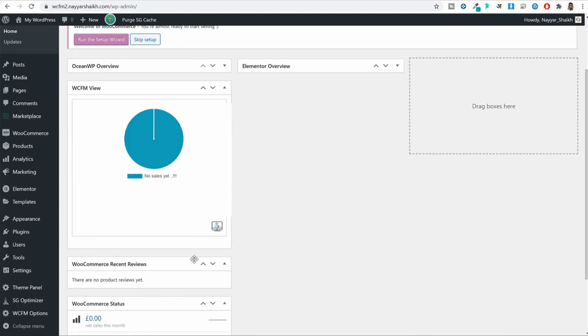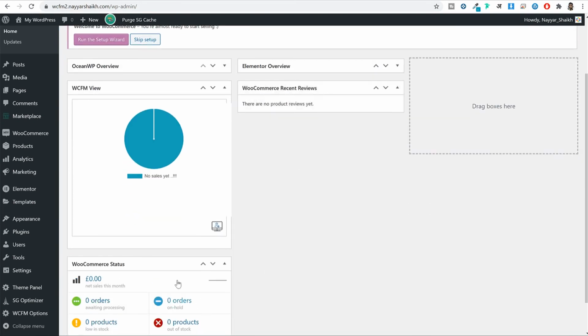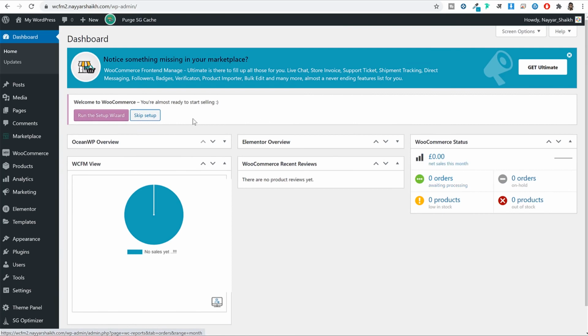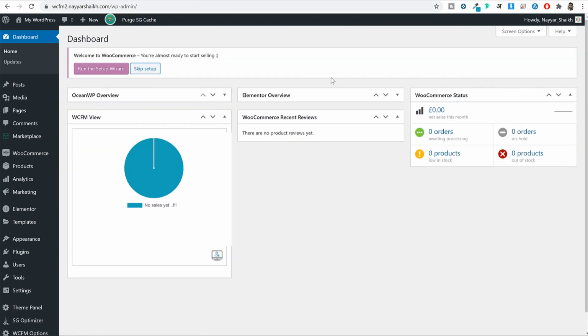And now as you can see, this will give you these important notices. So right on your dashboard, you can see your net sales this month, how many orders are pending, all this important information. Now you'll see one more link over here. First of all, if you again see this notice, simply dismiss this notice. Now don't dismiss this notice. Welcome to WooCommerce. We have to do this setup wizard.